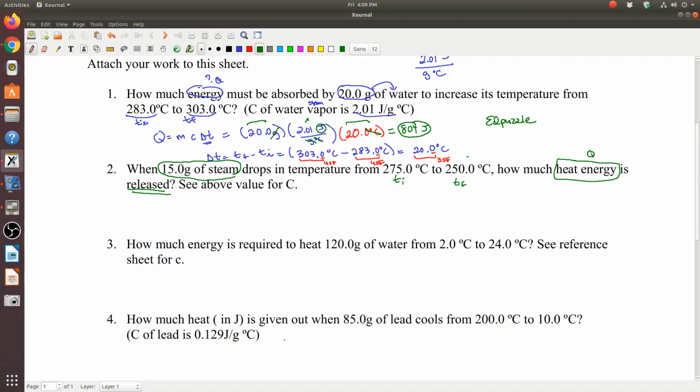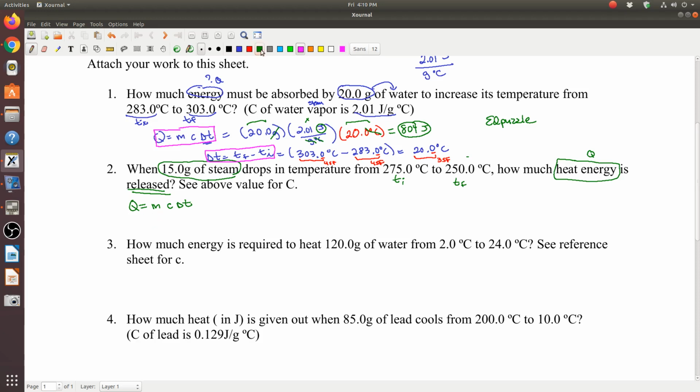Okay, back to here. It's still looking for the Q, so we're still going to use Q equals MC delta T. And remember, I'm writing the formula, and I wrote this formula with no numbers in it. You have to do that. That is part of the work. Remember, I give you the formulas, and your part of the deal is to write the formulas using the reference sheet. Otherwise, I will stop giving you reference sheets and you'll have to memorize all the formulas that we use. And I think that's a little more difficult.